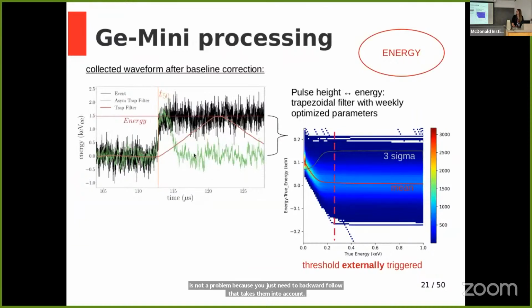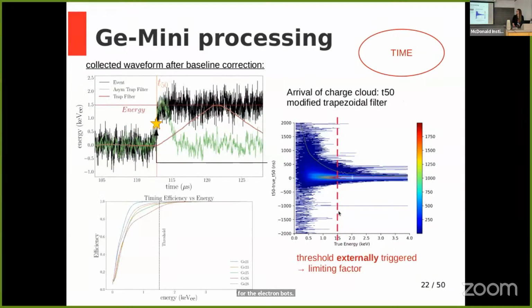Now we have our good pulses, like that one here, and we want to know the energy. This is done with a trapezoidal filter, where we extract the height of this step. And here in this figure, we have this examination to understand how well this works. It turns out that if we put a toy pulse on our noise, then we get our signal out very accurately, within the energy resolution, down to 200 electron volts. So this is really not a limiting factor.